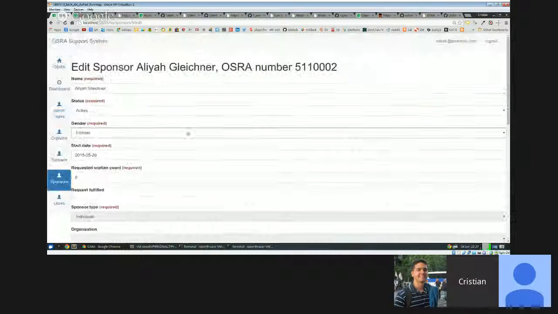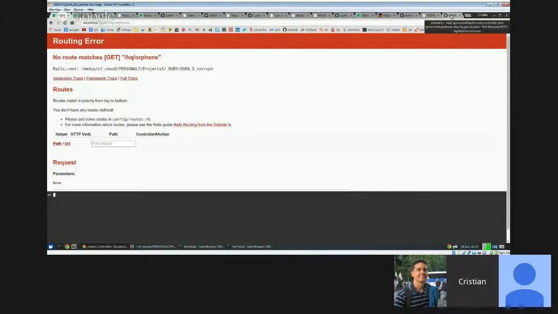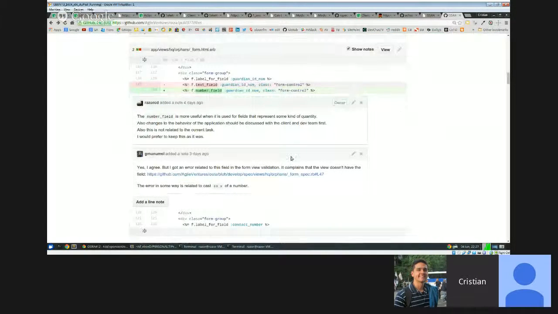But at the end, it's not a big change for the form or for the user. It's only adding the up and down arrows to change the number.